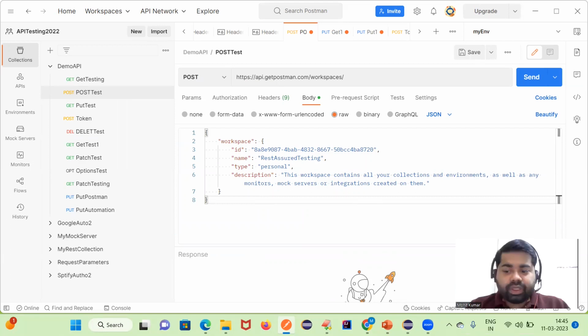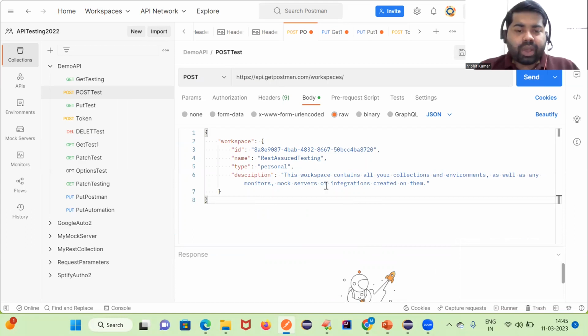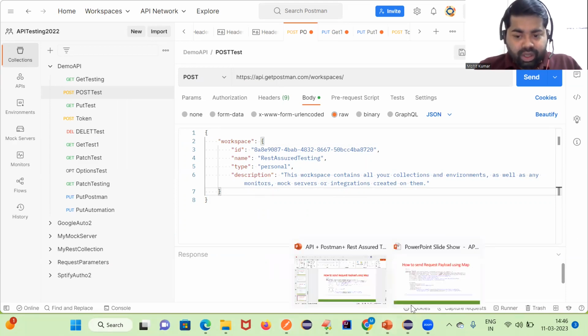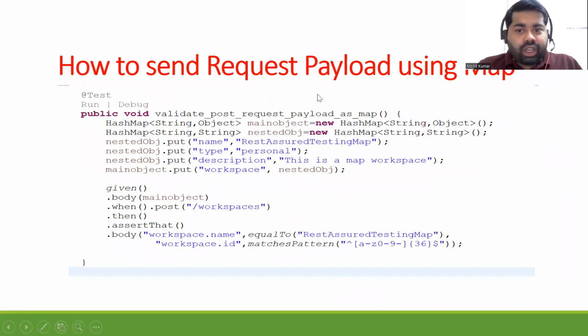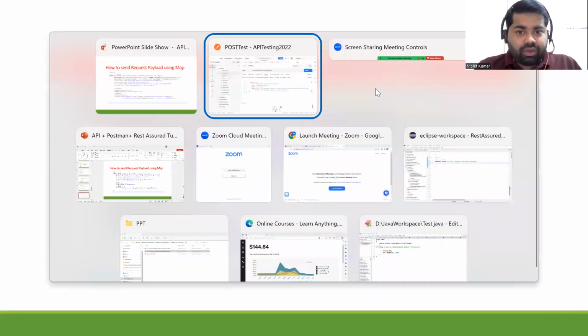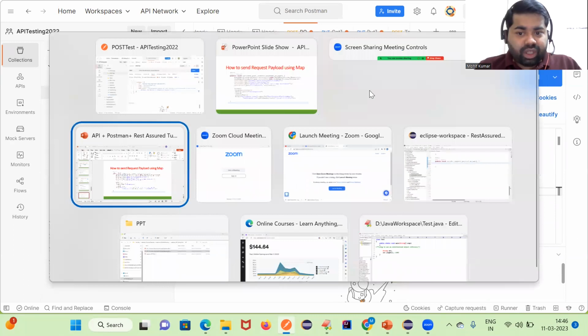So how can we pass this request using the hash map? This we will learn, and we will execute this. So this is the topic: how to send the request using the map. Okay, so let's move to Eclipse.